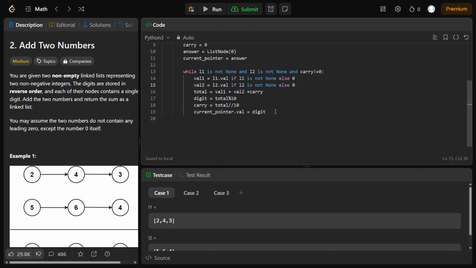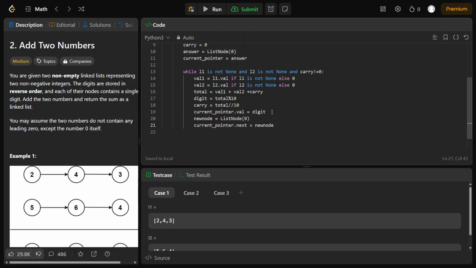So once we have done this with the current pointer, we need to make the new node. New node equals ListNode 0. Current pointer dot next equals new node.